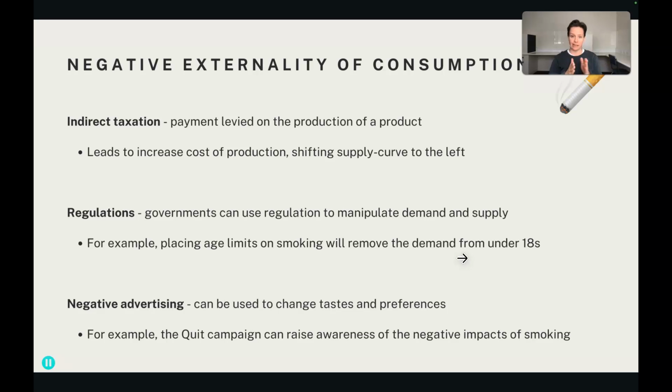That Q being to the left of Q1, which, going back to the whole issue of externalities, is going to address the over-allocation of resources towards it. Now, it's not perfect, okay? It's never going to fully eliminate it, and there are a whole bunch of pros and cons associated that you can go deeper with if you'd like to. You don't necessarily need to know them for this course, but this is by no means a silver bullet.